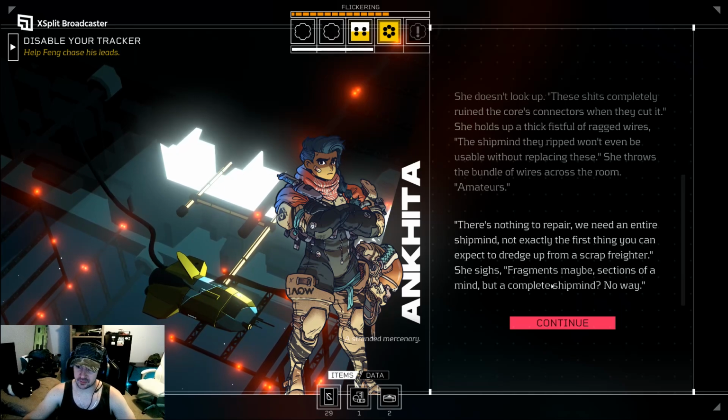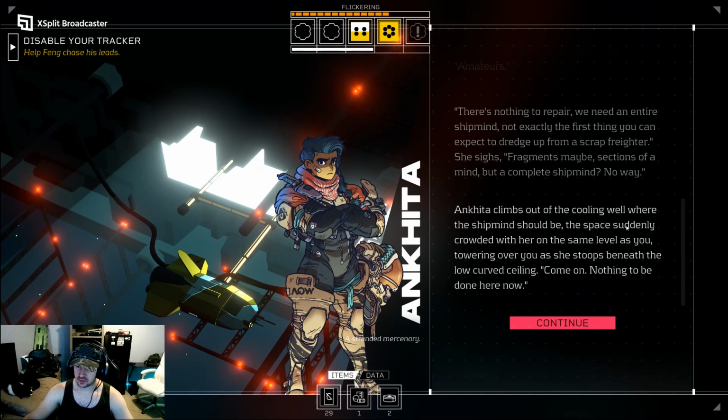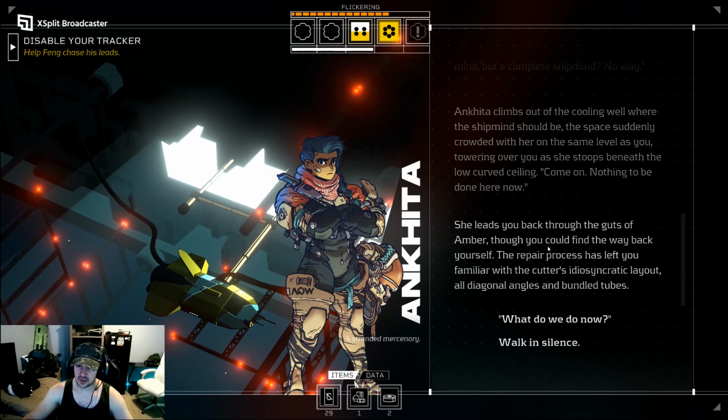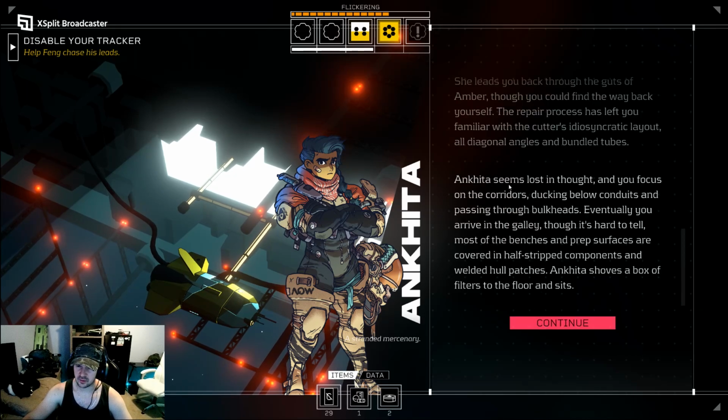She sighs. Fragments, maybe. Sections of a mine. But a complete ship mine? No way. Climbs out of the cooling well where the ship mine should be. The space suddenly crowded with her on the same level as you, towering over as you stood beneath the low curved ceiling. Come on, nothing to be done here now. She leads you back through the guts of the Amber, though you could find the way back yourself, the repair process has left you familiar with the cutters. Idiosyncratic layout, all diagonal, angled, bundled tubes. What do we do now? Seems lost in thought, and you focus on the corridors, ducking below conduits past through the bulkheads.